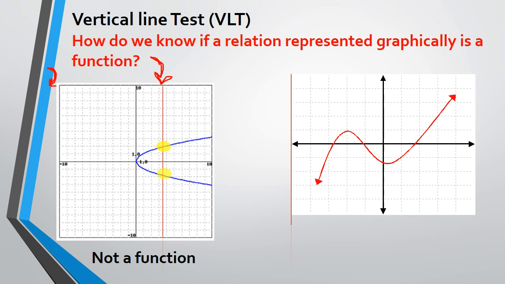Let's use another example where we have this graph now, and we're trying to find out if this graph represents a function or not. We're going to use again the vertical line right here, and we're going to imagine that vertical line going through the graph. And if you look here, you'll find out that as the vertical line moves, it crosses the graph in just one spot only. That means that each input on this graph has one and only one output. That's why this graph represents a function.